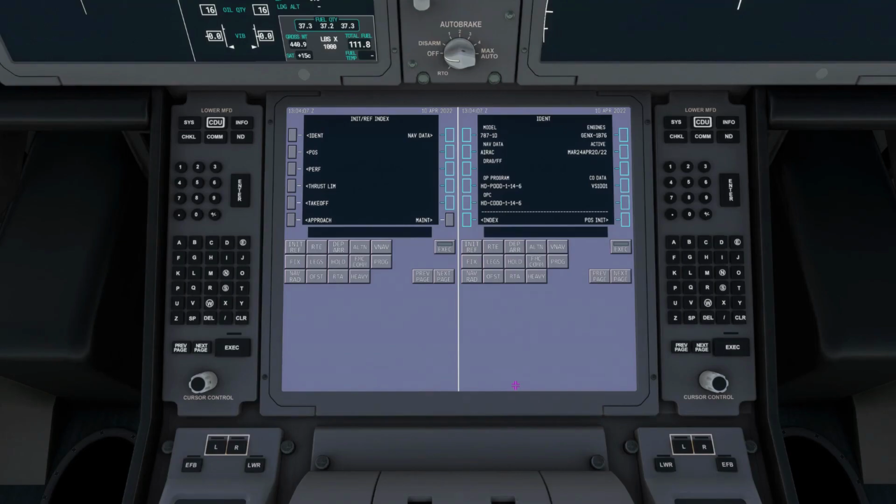Okay, now that we're done loading up the airplane with the payload manager, we can come to this main launch page, which is basically, if you go to init.ref and click index, a kind of shortcut to get to it. We're going to go to position initialization. We're going to enter our code for the airport Gatwick. Take that GPS coordinate that pops up, plop it into there at the bottom, click route. And now we can go to the init A page and start entering all this data, guys.